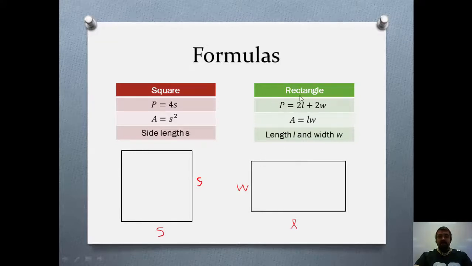For a rectangle, perimeter will be the width plus the length plus the width plus the length, or when we simplify it, it'll be 2 times the length plus 2 times the width. This cursive L being the length, this cursive W being the width. The area will just be multiplying the two dimensions together, the width and the length. Sometimes you will see these formulas written a little bit differently. Instead of using width, we use height here, and sometimes instead of using length, we use the base. So sometimes you might see 2 times B plus 2 times H, 2 times the base length plus 2 times the height. And for area, you would see base times height.